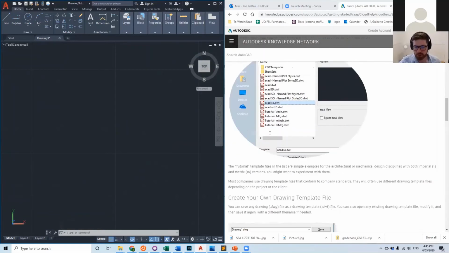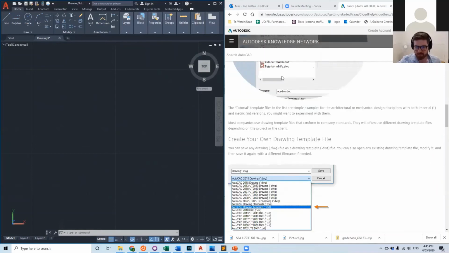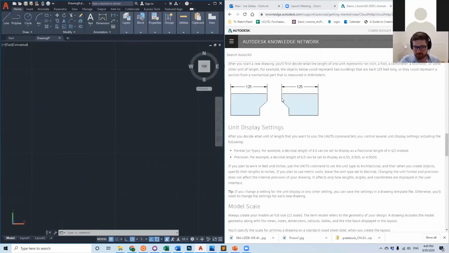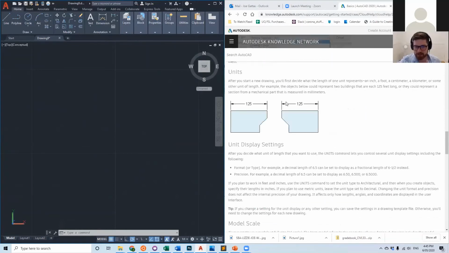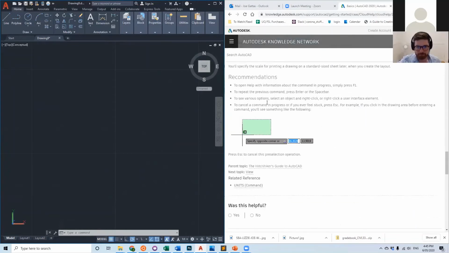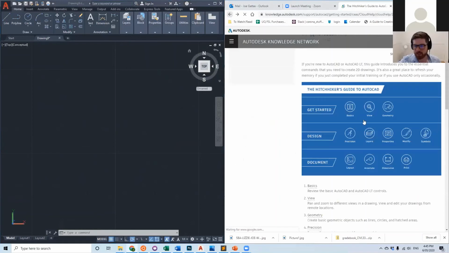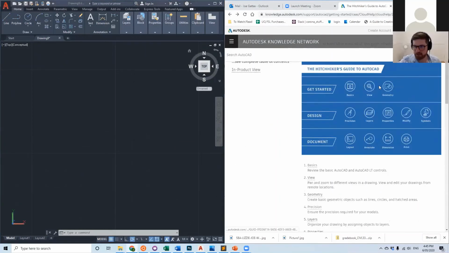That's probably all you need. Don't worry about creating your own template. Don't worry too much about format and precision. You can figure that out later. That's not going to stop you getting up and running. But that's done. Like I said, these things are really straightforward. You can punch through them each in about 5–10 minutes. So, view.